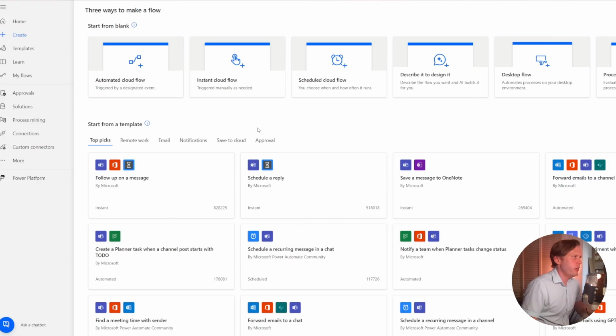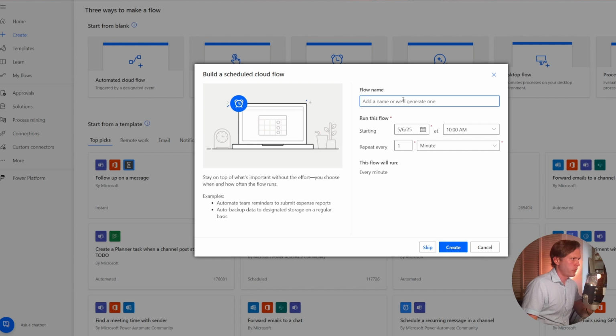All right, so let's go ahead and create our flow. So I'm going to click Scheduled Cloud Flow, call it Teams Attendance Tracker. Do it every month. No, not month. Do it every day.